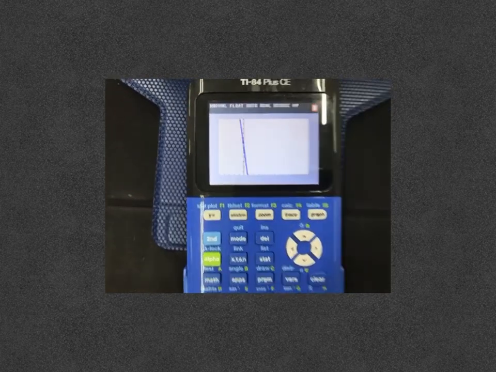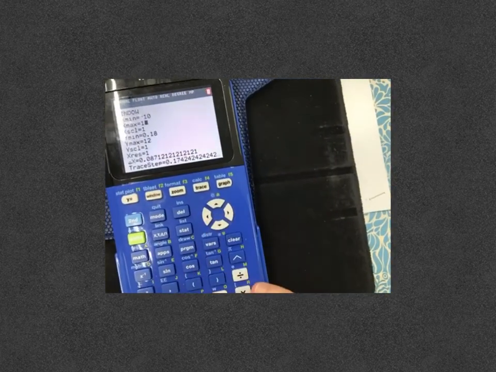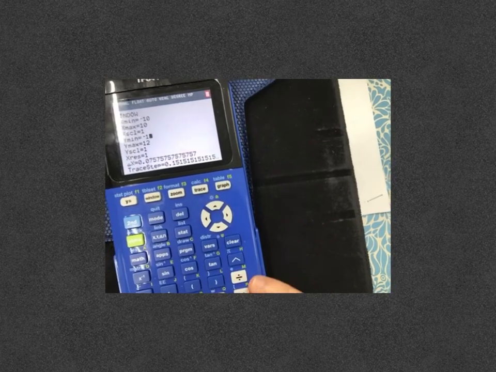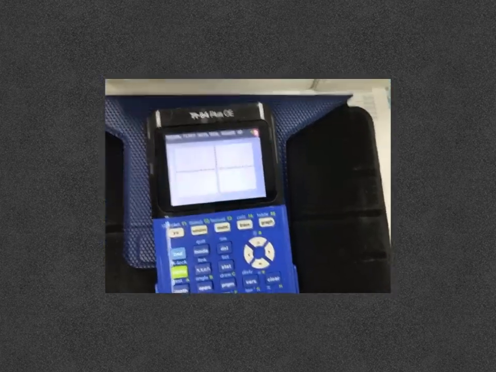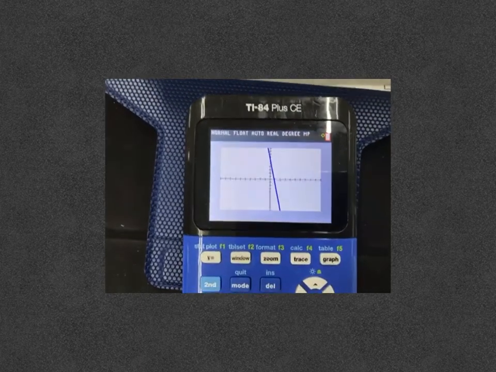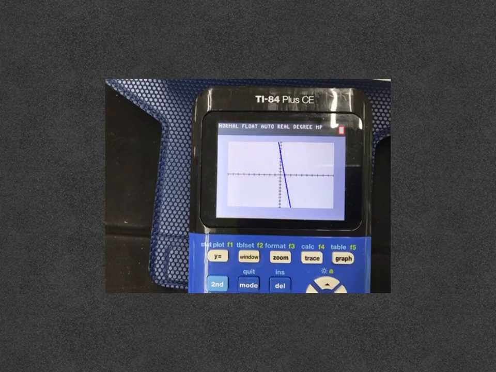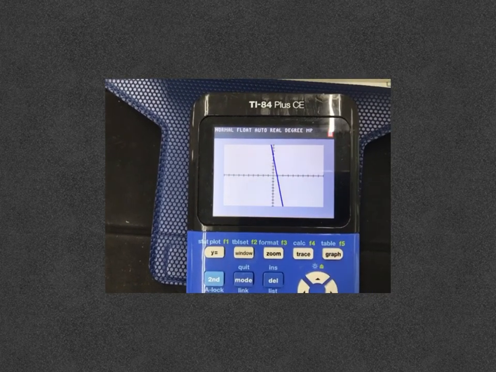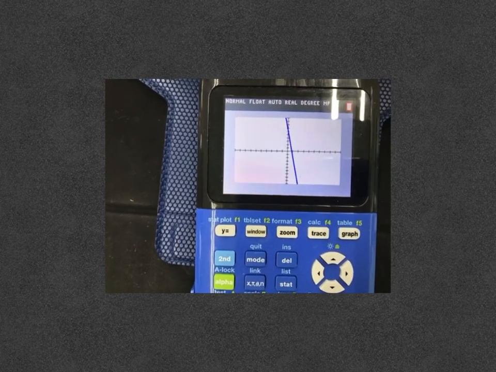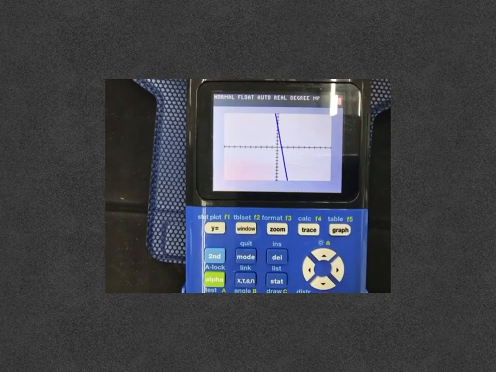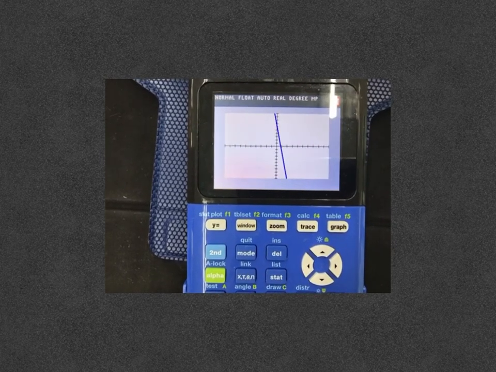To me, your default is your safest bet. Negative 10 to positive 10, scale of 1, negative 10 to positive 10, scale of 1, because that's going to be your square image, okay? You need to learn how to adjust your zoom on this because sometimes we're going to have to zoom in and out. We don't have to do that just yet, but you will have to do that. So get comfortable with your graphing calculator if you've never used it before. Mess around with the window, see what happens to your graphs. But if you had to skip that question, I don't want you to stress out, okay?